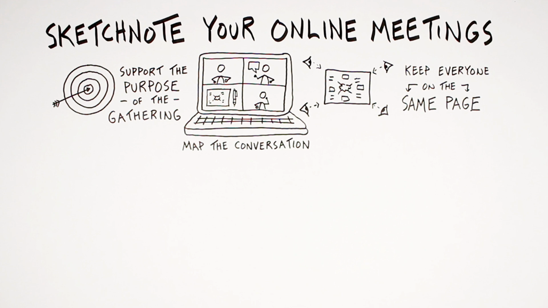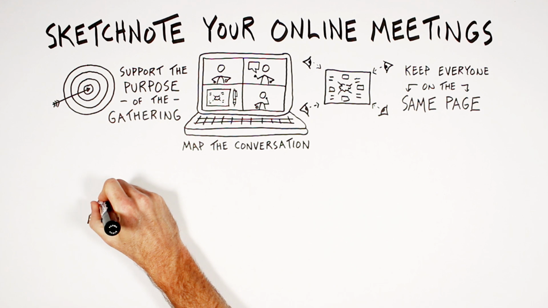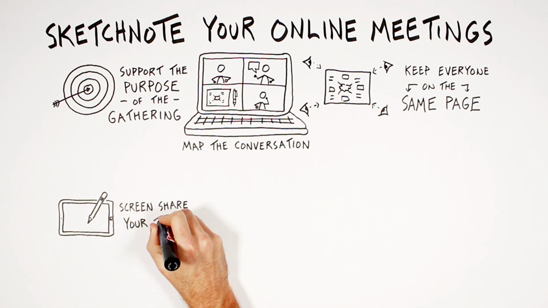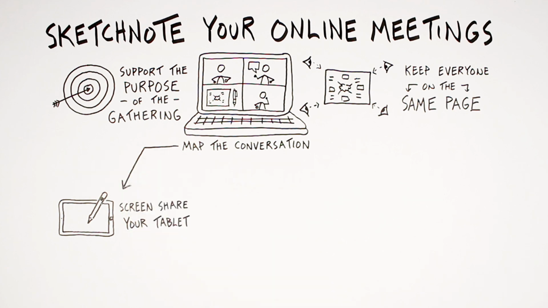And you've got a few different options for how to actually do this technically. The one that I've got the most experience with is this one here, screen sharing your tablet while sketchnoting on your app of choice. And depending on your specific tool combination, you might have to connect that tablet via a cord and USB, or you can screen share over Bluetooth without needing that cord connection. What's nice about that is that you can use whatever note-taking app you're the most comfortable with.